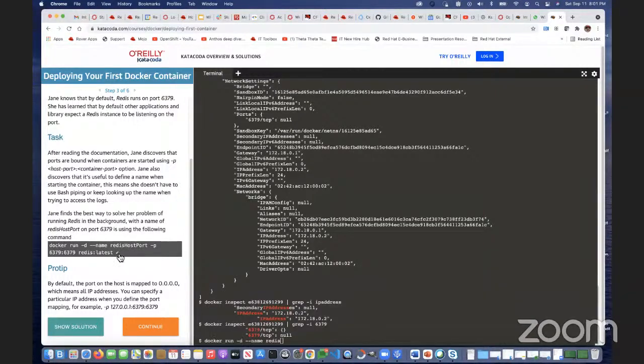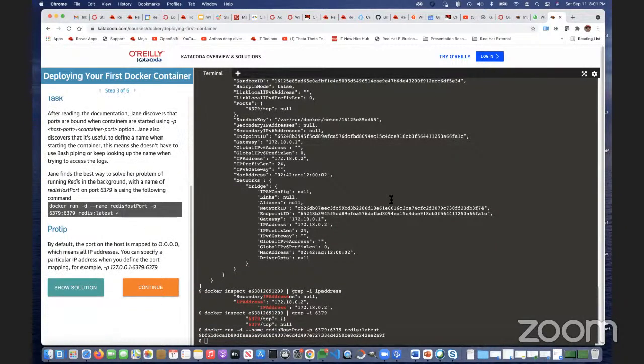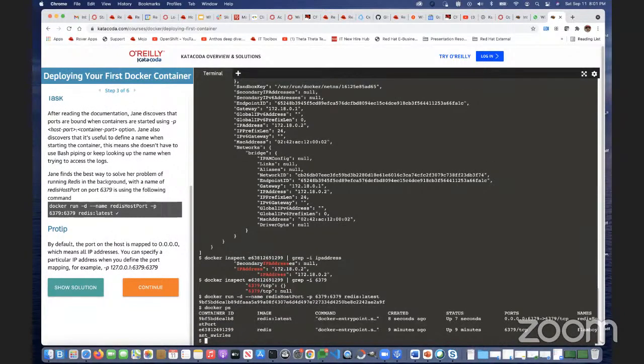Okay, so let's run this. Docker ps. Again, what do you do? Docker ps. So there are two of them running now. Got it? This one is the one that we started with run -d, and we didn't give the name option, right? This one is that, and then this is another one.